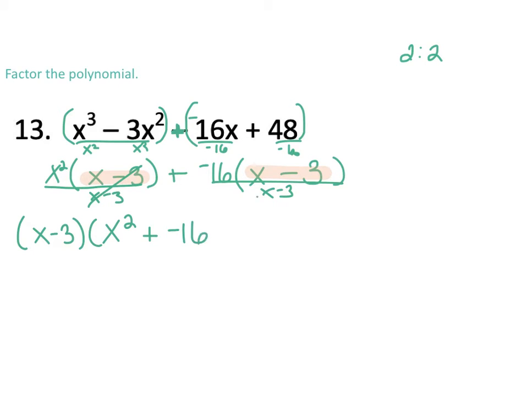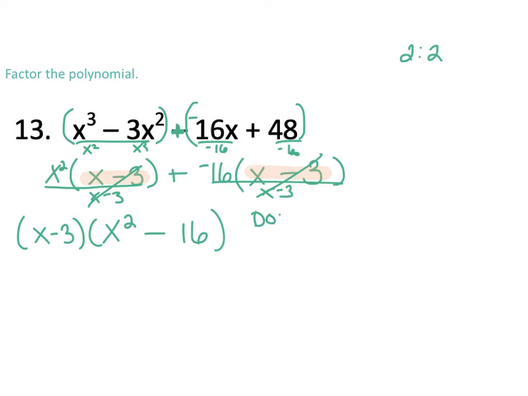And folks, I hate plus negative 16. I did that for your benefit. I'm never going to write that. I will always write x squared minus 16. Okay, so it's factored. I have a binomial times a binomial, but hopefully you spot my favorite pattern of all time right here, the dots pattern.